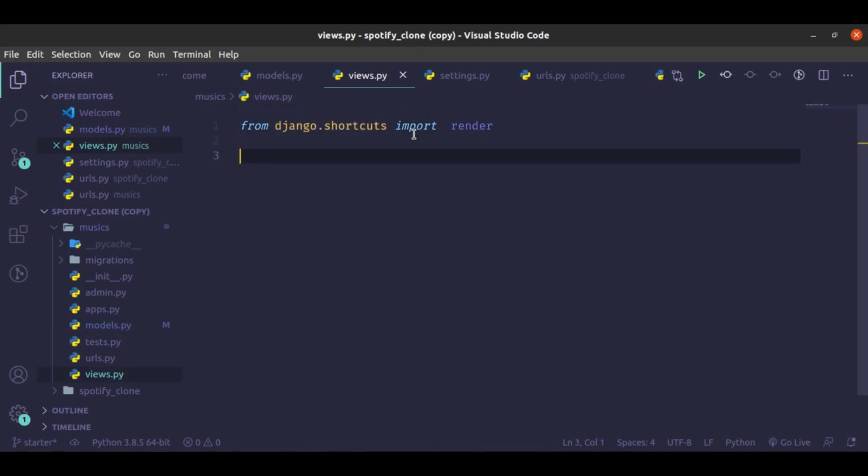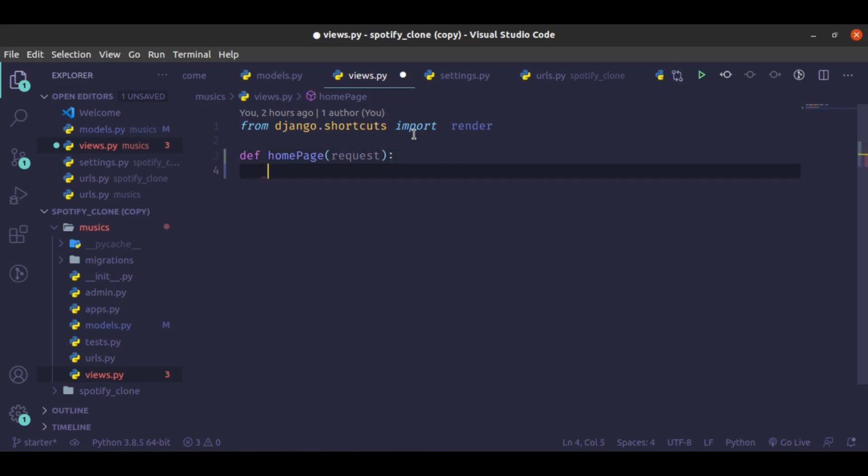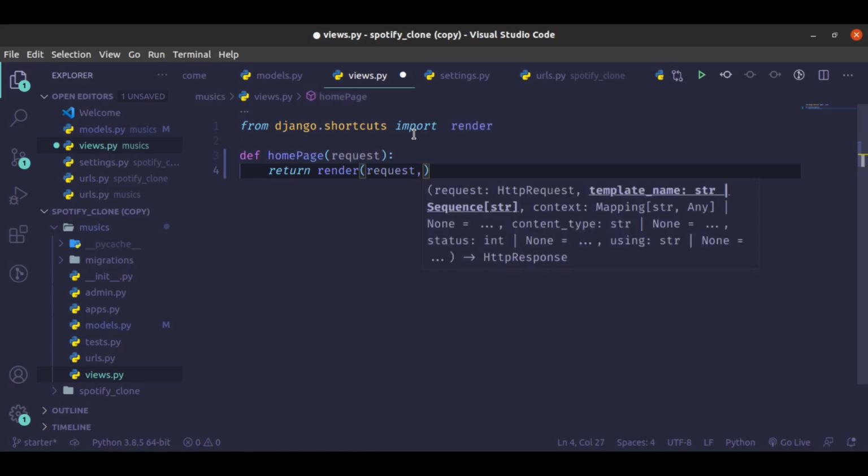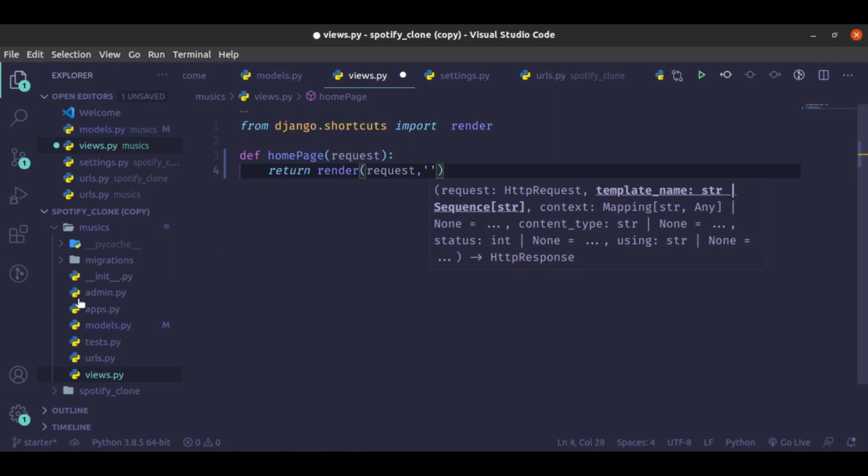So you are going to create a view for the home page. So you're going to create def home_page, define home page. It's going to take request, then it's going to return a render that takes in the request argument, and it's going to render this template here.